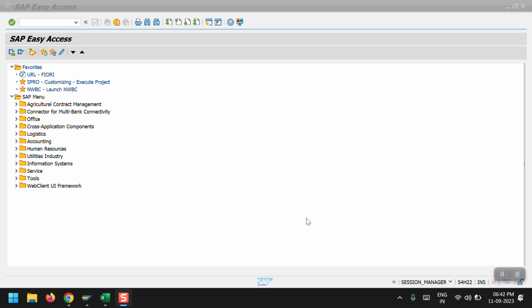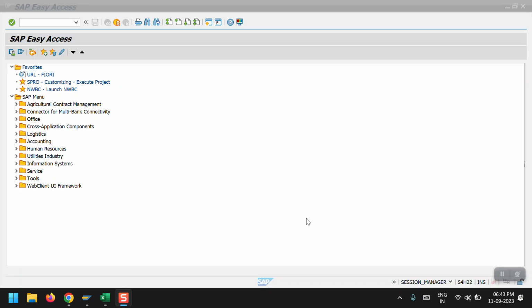So we have two workarounds here. Either we can cancel that invoice, that is pass the reversal entry for it, or else we can transfer that amount to the correct vendor. We can choose any one of these. For the reversal, we just go to the FB08 transaction, give the incorrect document, and reverse that document. That is fine.